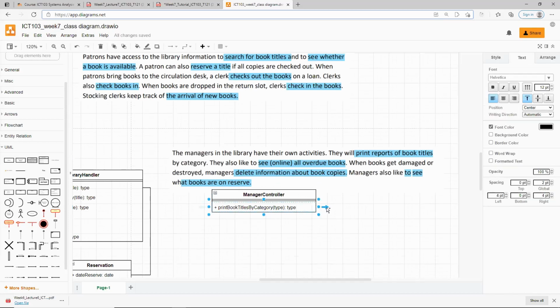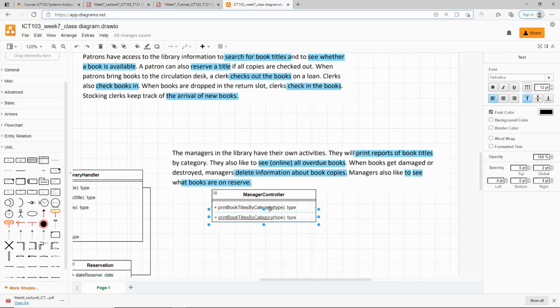Next, we want to see all the overdue books, so get all overdue books.